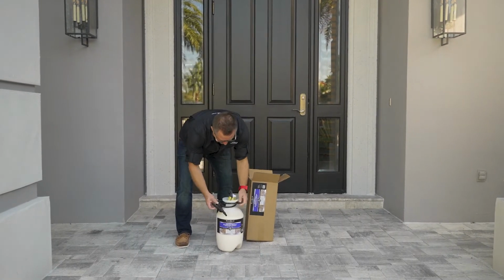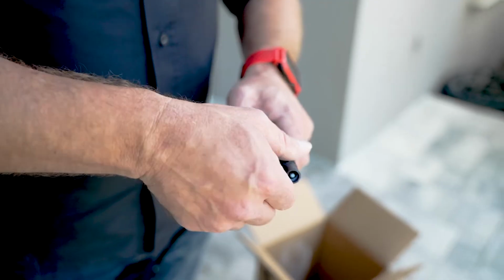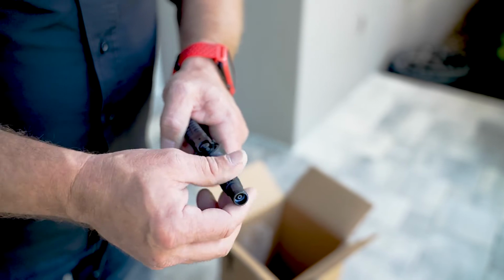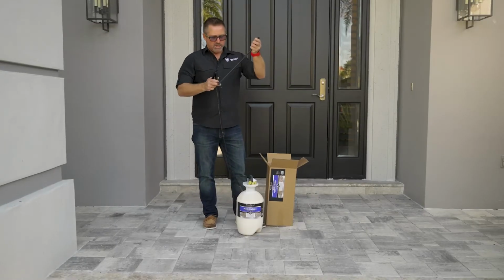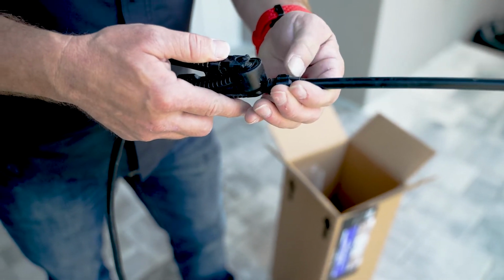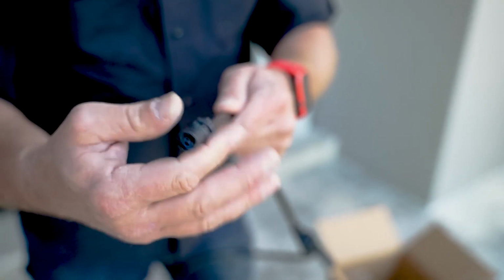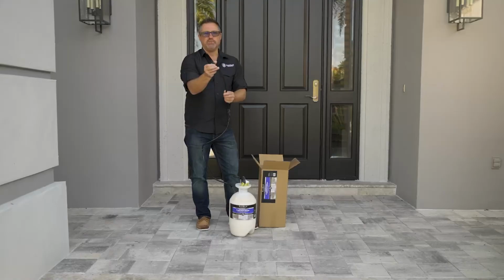Basically, you're going to untangle your cord. The very end of it is a black nozzle with 2 screw-on tips. The very back one, you're just going to simply unscrew. Take the wand that's in the package, connect the wand directly to the sprayer. Take the little tip that you took off the back and put it at the top of your wand. Tighten that very good. This is an adjustable wand now.